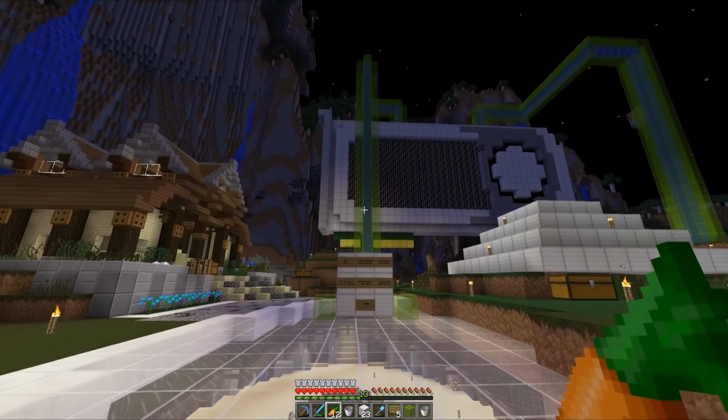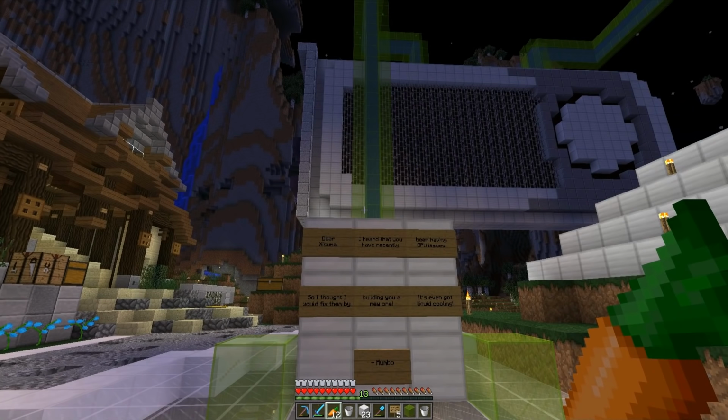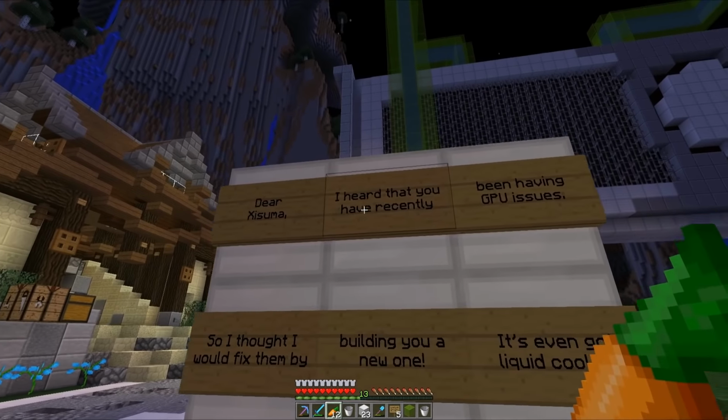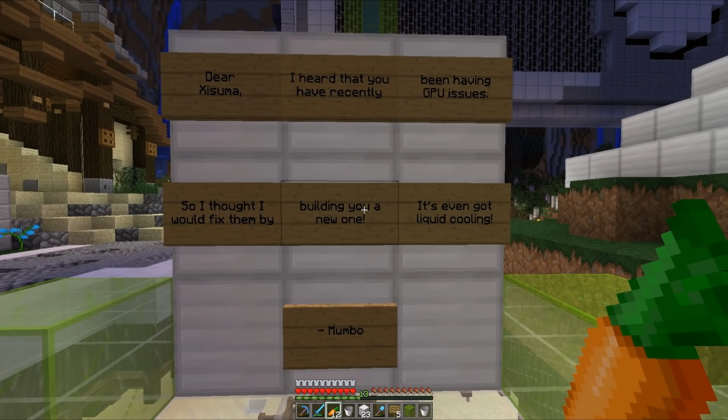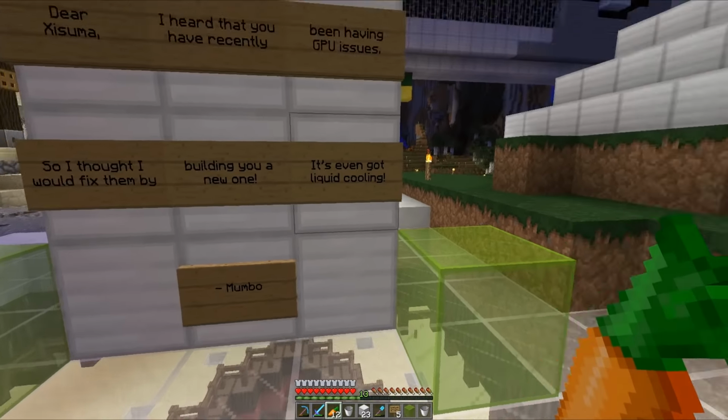So there we have it, ladies and gents. The prank is now officially completed. As soon as the signs are in, that's when you know that you're finished. Let me just read them out. Dear Xisuma, I heard that you have recently been having GPU issues, so I thought I would fix them by building you a new one. It's even got liquid cooling. Mumbo. So there we go.